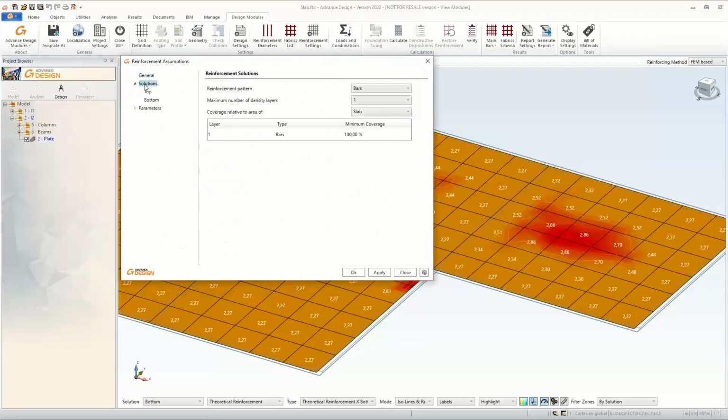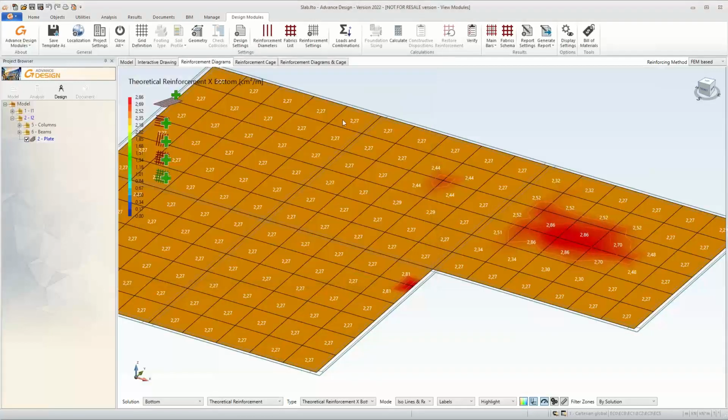I can say, okay, I want to use the automatic solution, and I want to reinforce that slab using bars. And the question is how many density layers I want to use. If I say, okay, I want to use only one layer, but no more than 70% of the required area. What does it mean?